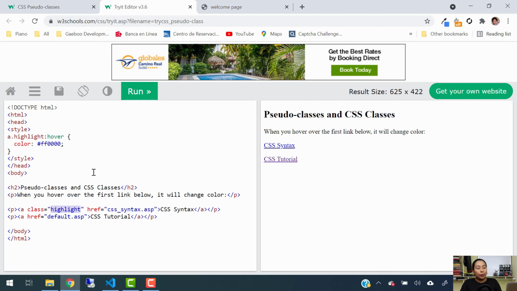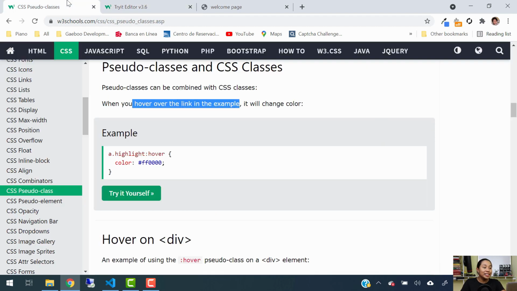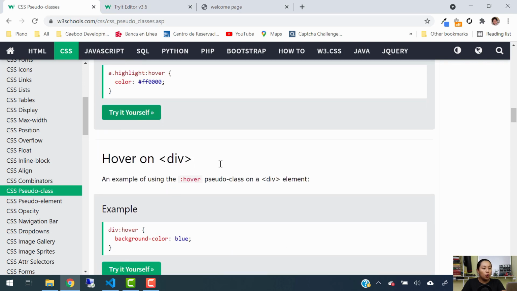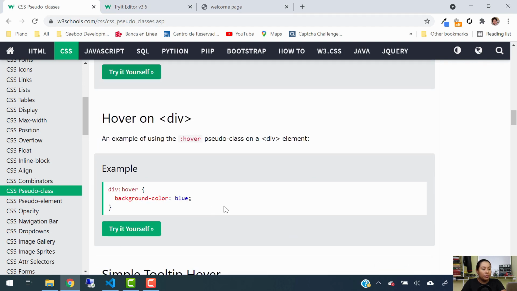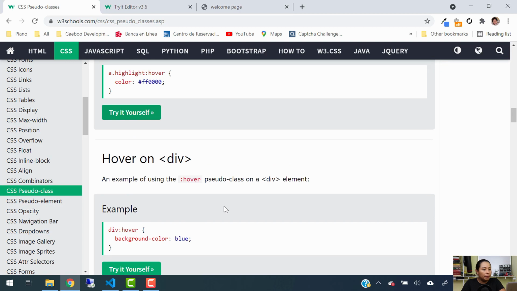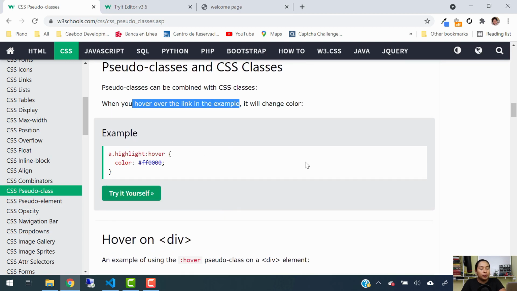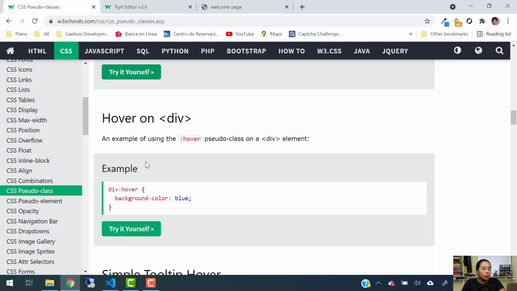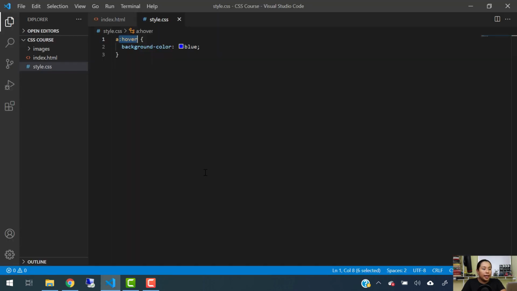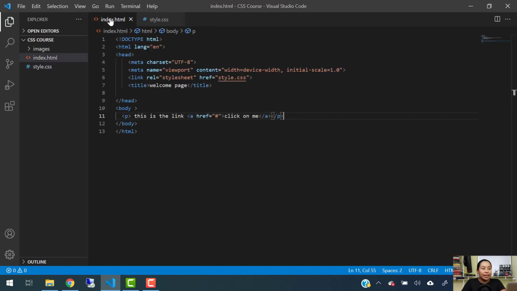Now here we've been taking a look at examples with only A tags. Well, you can do the same to hover over divisions. Okay, divisions, which are other elements, and you can use this with different types of classes. So what I'm going to do is create a division, and I'm going to make sure that you see how this is going to change, but adding a class first.